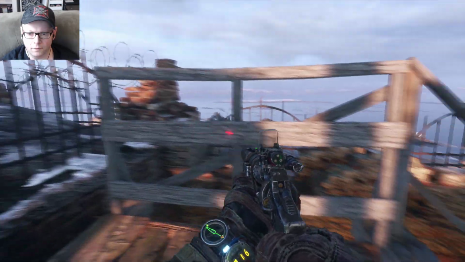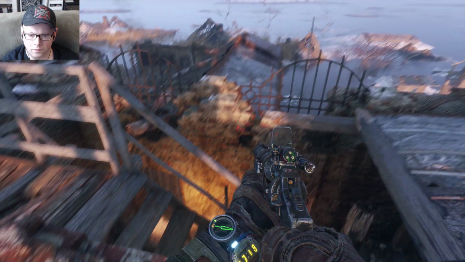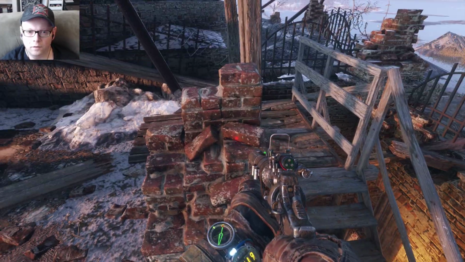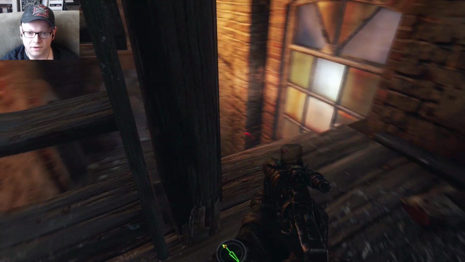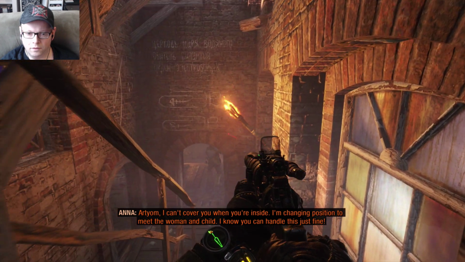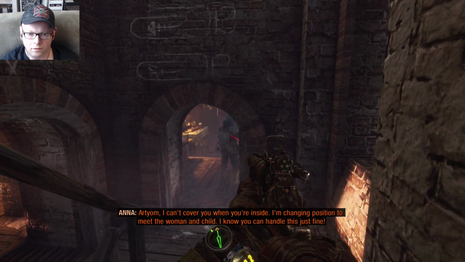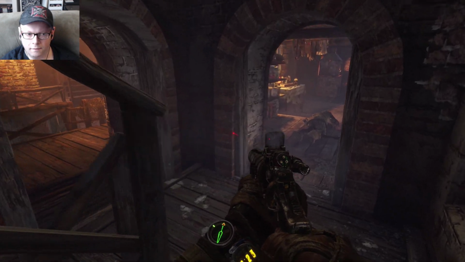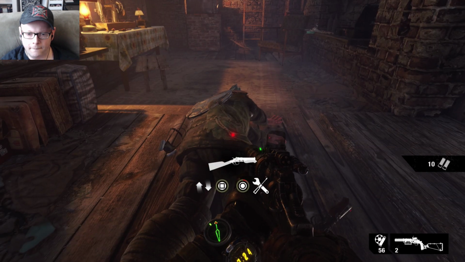So, brethren, have you found the heretic? We can't find him, Father. Search for him. I can feel his presence. Oh, you can't feel nothing. You're a freak. Artyom, I can't cover you when you're inside. I'm changing position to meet the woman and child. I know you can handle this just fine. Still our faith is tortured by wonder, but the torture by waiting is harder still. There would never be anything there anyway.